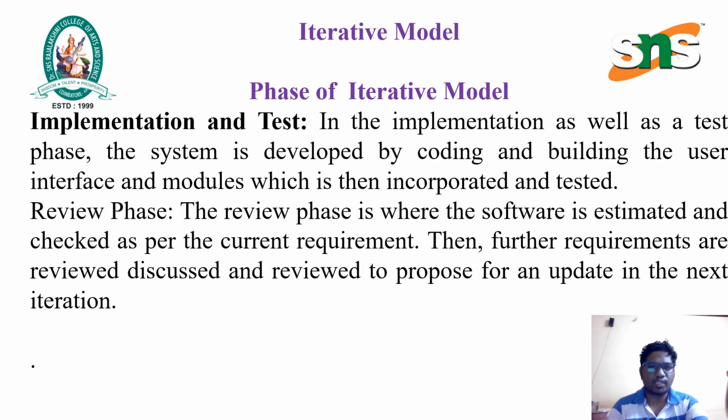Next is the implementation and test phase. In the implementation and test phase, the system is developed by coding and building the user interfaces and the models, with incorporated testing. Next is the review phase. The review phase is where the software is evaluated and checked as per the current requirements. Then the further requirements are reviewed, discussed, and proposed for updates in the next iterations.